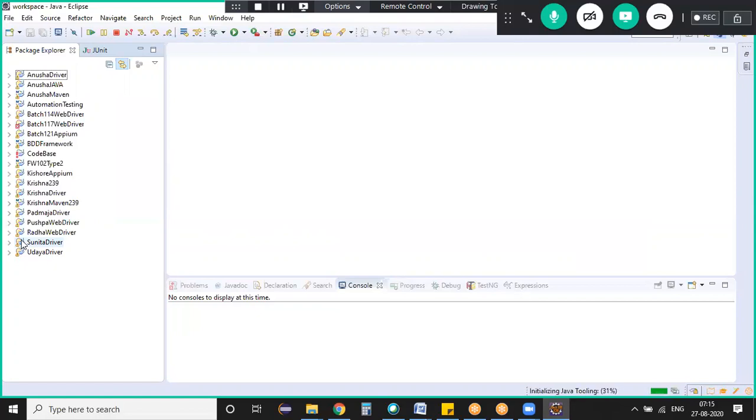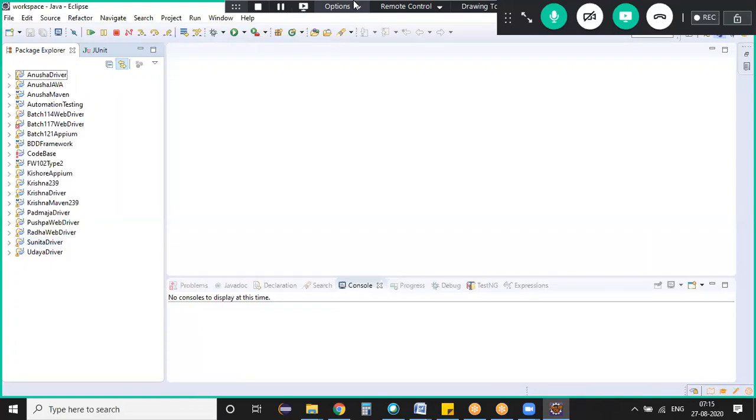One more thing to consider with respect to Eclipse is that it is an editor which supports multiple programming languages. It means I am not limited to Java programs; I can write Java, .NET, Python, HTML, Apex, any code within this Eclipse editor.